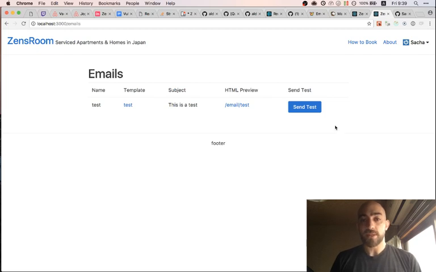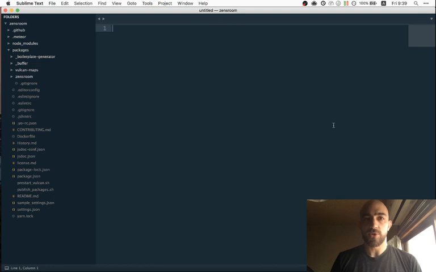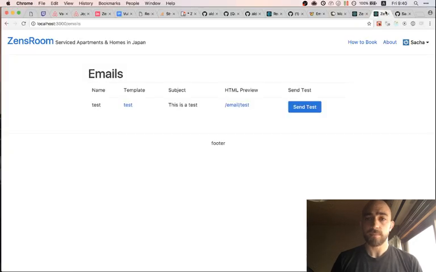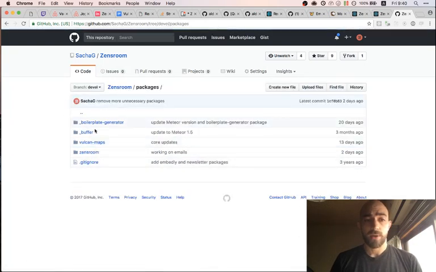Before I get started on this though, I need to mention that I changed the file structure of the app a little bit. And what I mean by that is if you go to the code here, you'll see that the packages directory is almost empty. So if we check it out on GitHub, you can see that it really contains only 4 packages. And that's because I've now hooked up my setup so that it will look for the other packages.